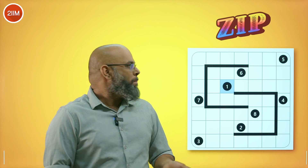Another game that I love, which is pretty recent on LinkedIn, is called Zip. Simple — you just have to connect all 1, 2, 3, 4 up to 8, ensuring that you cover the entire grid and connect all the numbers sequentially. And you have barriers you cannot cross. So go give it a try. Another game, a couple of minutes. So two to five, six minutes total, and we are good. You are relaxed, you are preparing, but at the same time understanding arrangements — and that gives you one knack when it comes to LRDI.